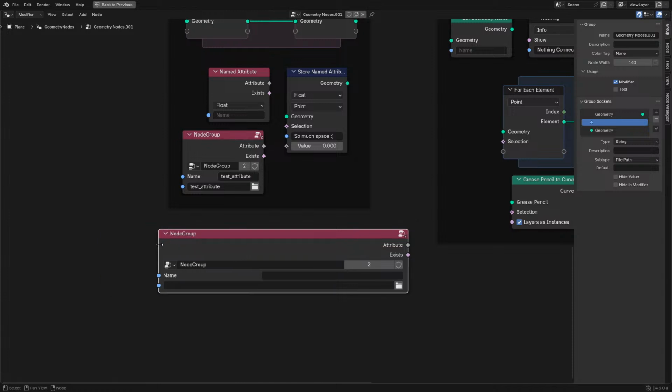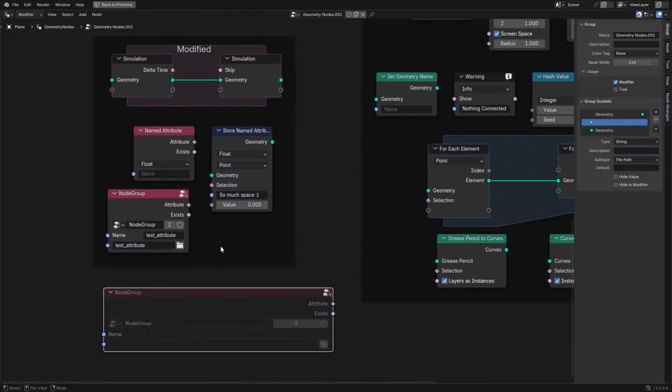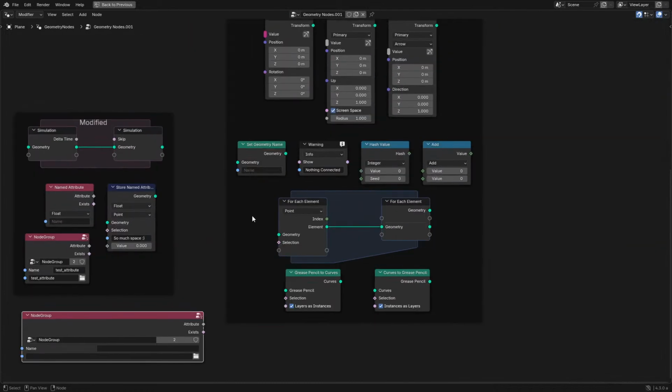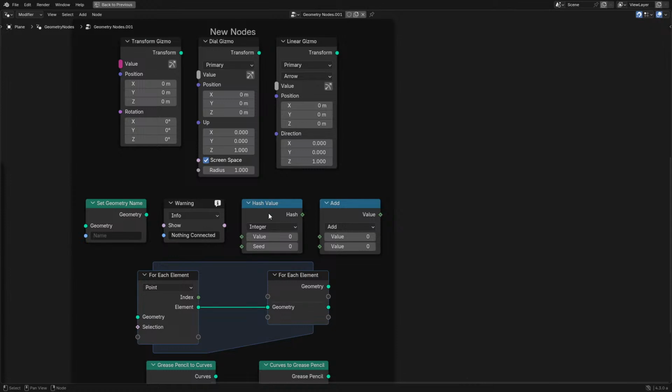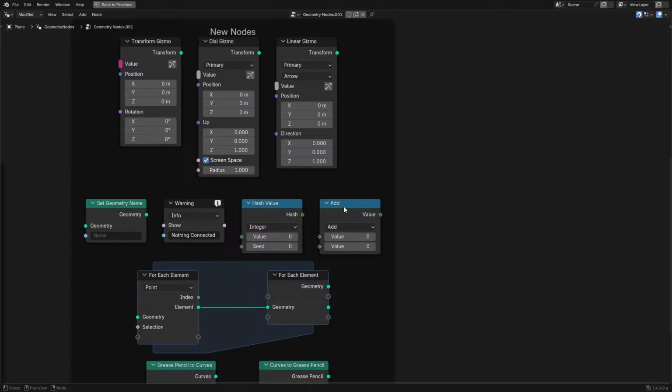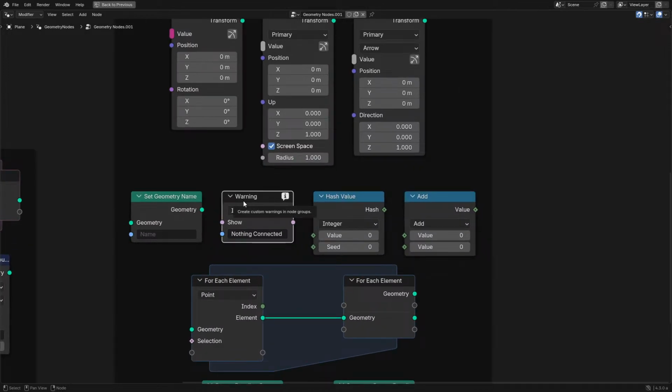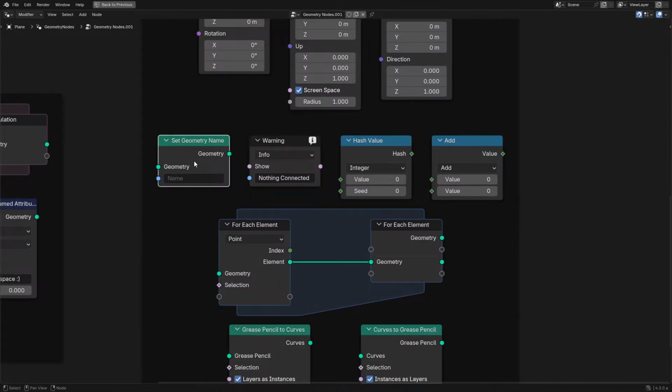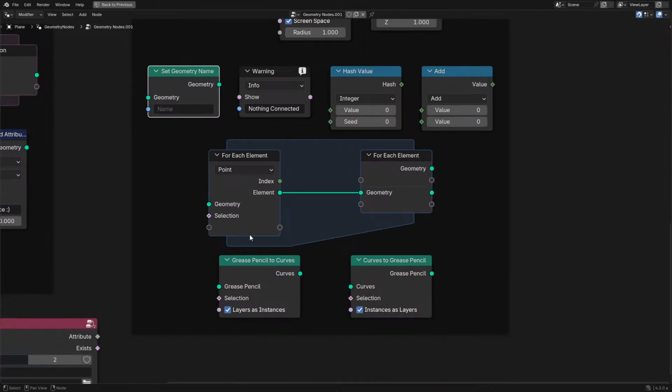Okay, what else? I feel like I'm missing something that I planned on showcasing. The hashed value is very appreciated. Integer math, I know a lot of people who are more into the very precise math, the programming side, are very happy about that. Warnings are very useful for assets. If the user hasn't selected an object, you can say, hey, you forgot to select or assign an object to this situation here, and you probably should do that. Geometry names, I will find uses for that. I know that will be useful in the future.